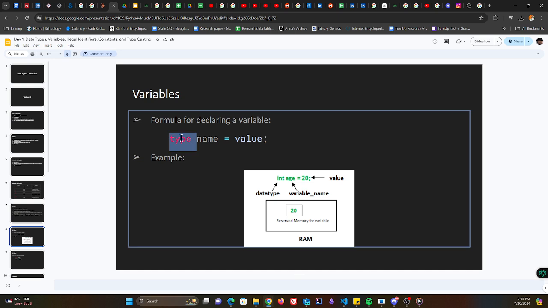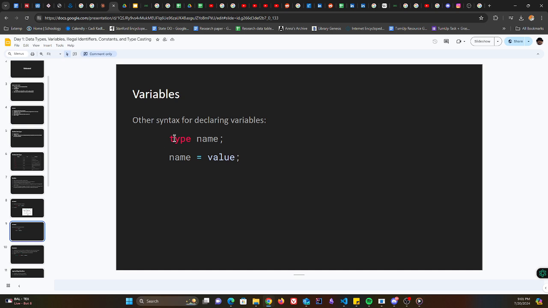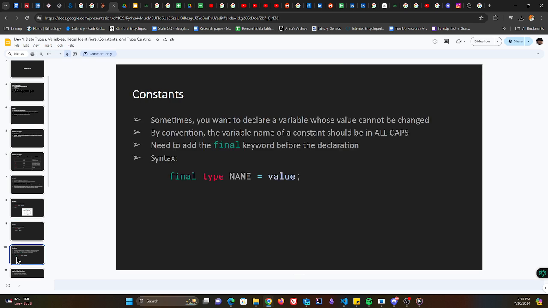You have to have the type, like int, boolean, char, etc., the name, and then the value. And then you have to have a semicolon at the end because we're in Java, and you have to end your statements with semicolons. As other syntax for declaring variables, you can just declare the variable and then initialize it with a value like that.